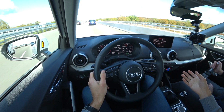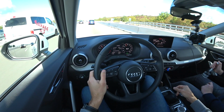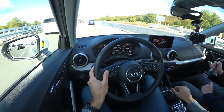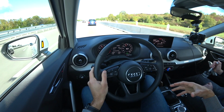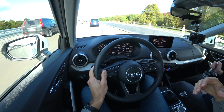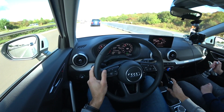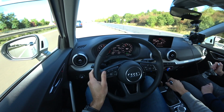So although we have a small car, we feel quite comfortable here on the motorway. This is also not that often the case. So this Audi Q2 definitely gives you a good compromise. It's a car where you can do most things already. You can fit 4 tall adults in, you feel at home in the city. You can also drive on the motorway and have a decent comfort.